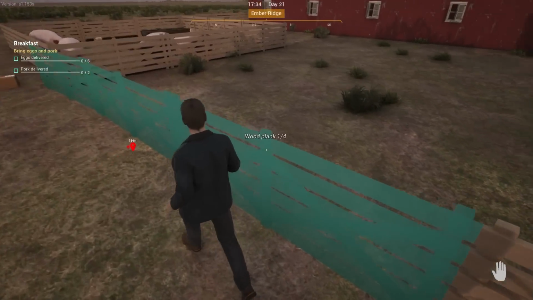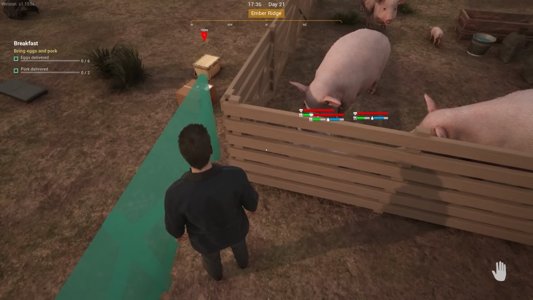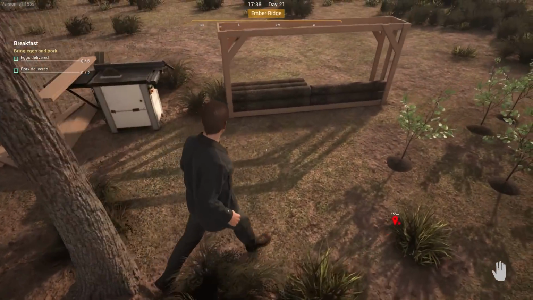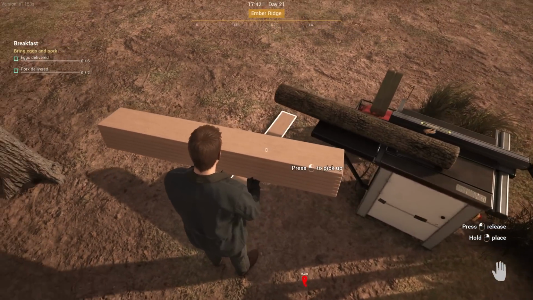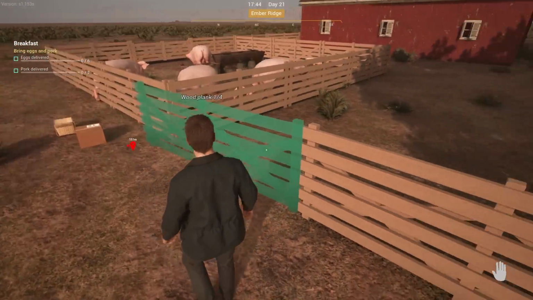And the fencing is looking pretty good. Once the outside fencing is done, I'm pretty sure they can't get through this. I'd be surprised if they could. I'm kind of worried about the babies, maybe, but I don't know. We'll see. I'll keep an eye on them. I might have to adjust later. I'm pretty sure, like 90% sure they can't get through that. But that's not 100% sure.